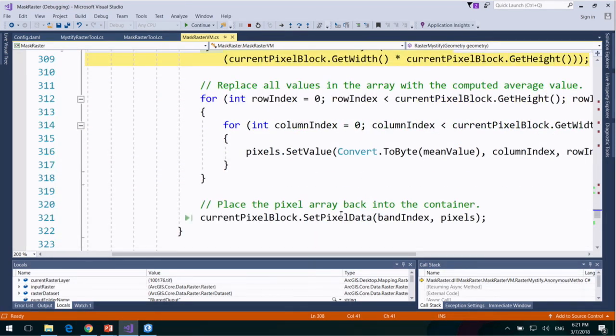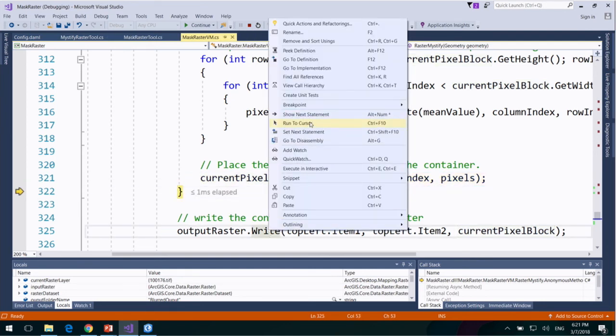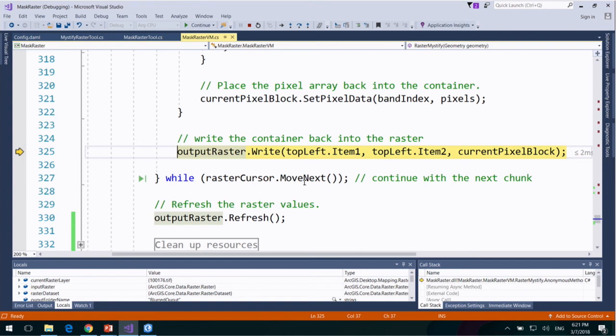Then essentially what we're doing here is we're going ahead and putting the average value that we have computed back into our pixel block, for everything within our chunk. We're writing that back into the location. We're doing that for all bands. At this point, we're done with that pixel block. We're putting it back and then go ahead and move to our next chunk. So now we're looping in suggested chunks of 25 through our raster entity.